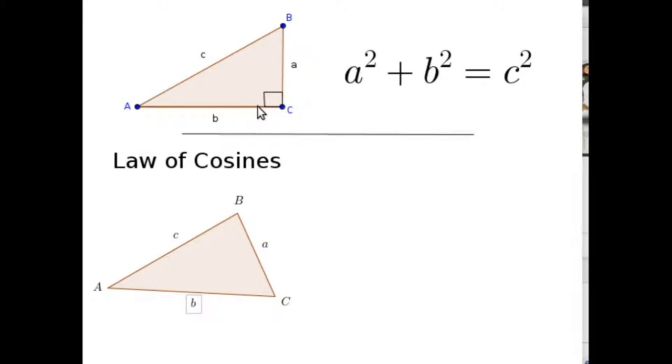So we know something about three sides, so it's a relationship between three sides and one angle of the triangle. The law of cosines is also a relationship about three sides and one angle.